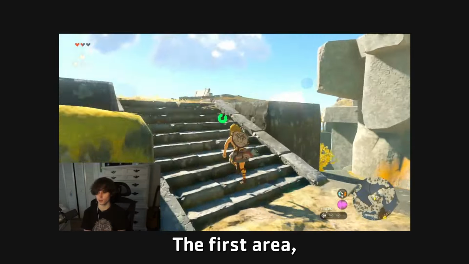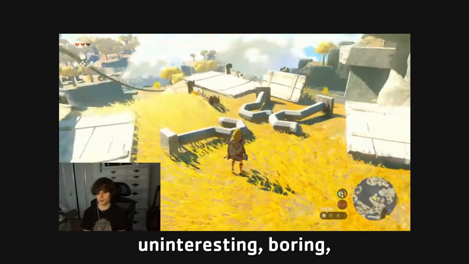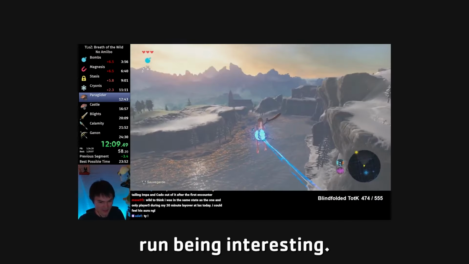At the time, I figured the intro is super long, the first area, the Great Sky Island, seems incredibly long, uninteresting, boring, and the fact that almost every glitch from Breath of the Wild being patched removed much hope of the 80% run being interesting. And to my credit, at launch, I was fairly correct.